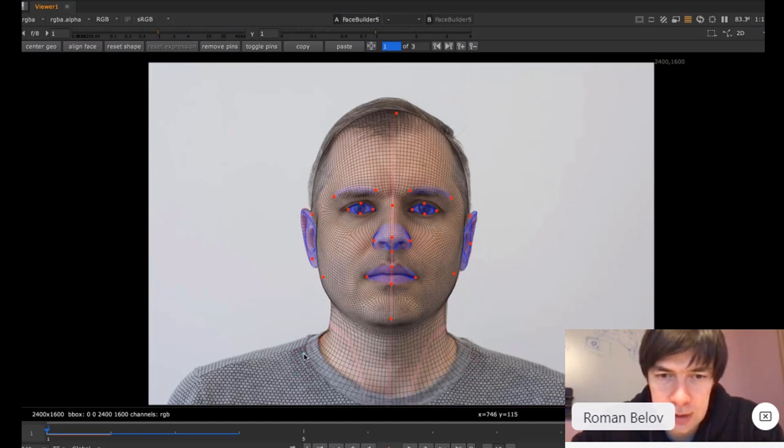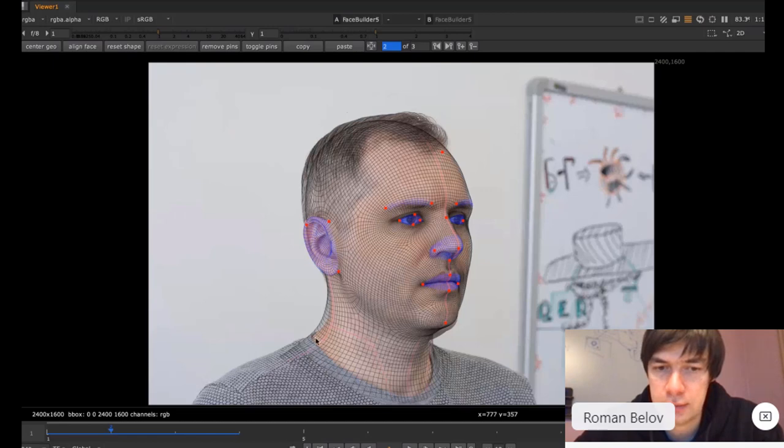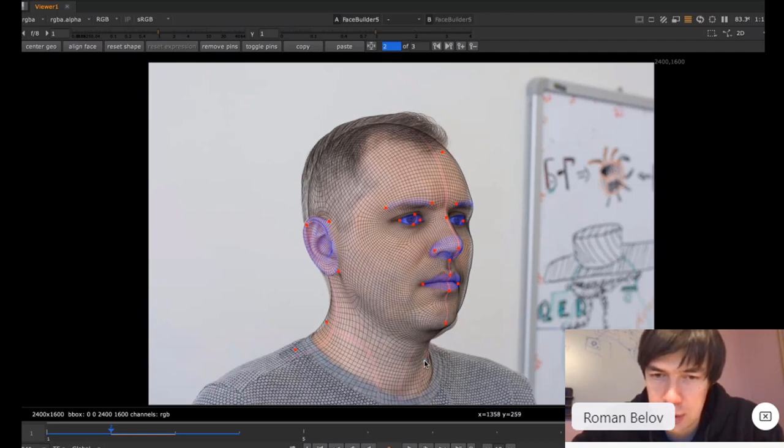This align face thing is very useful. This time I've changed the neck a little bit, and if you see, on all other views it also changes. That's a cool thing about FaceBuilder, because now we solve everything simultaneously. And so you have to be very gingerly around the neck in a procedural way, because it's such a huge extrapolation of interpolation down to the shoulders, basically. Yeah, kind of. So, double chin here.